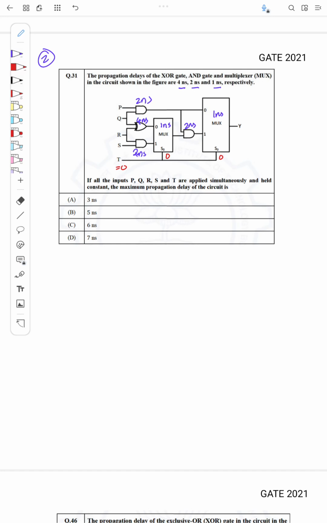So the output of mux will be the input from this XOR, and Y will correspond to the input at 0. So here if I select 0, the actual path will be this one. I will select this as path 1.